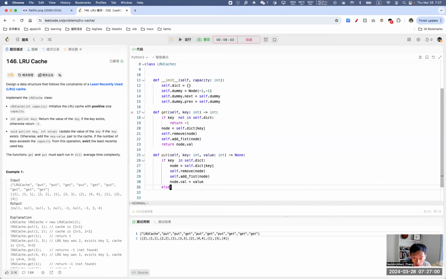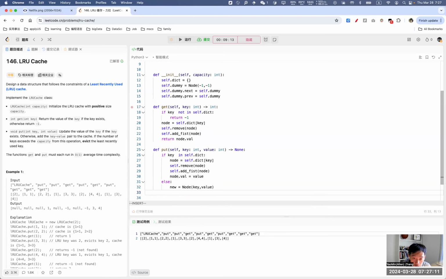Otherwise, add the key value pair to the LRU cache.